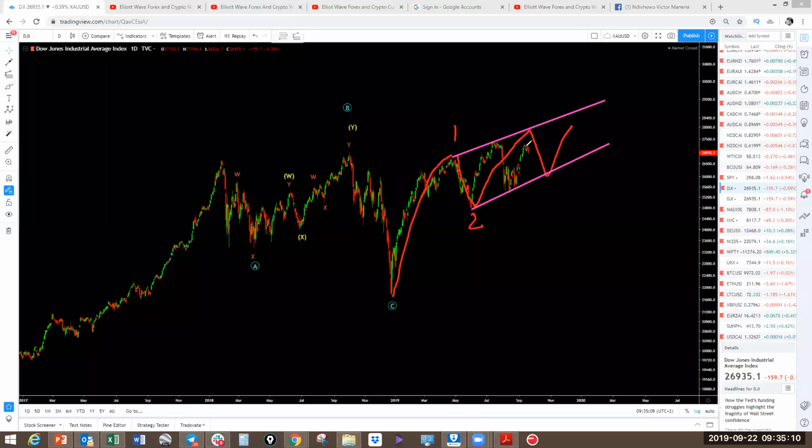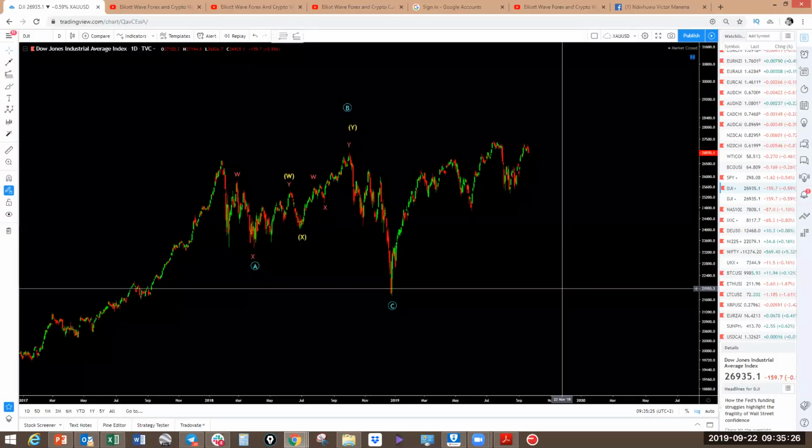So same here, you could get this small corrective structure to push for 1 before it comes down here. And this move to the downside should come back down in 3 waves, which will be giving an opportunity to go for the last wave 5 here. So let's see how this plays out. We'll adjust it as it goes. Now that is the Dow.